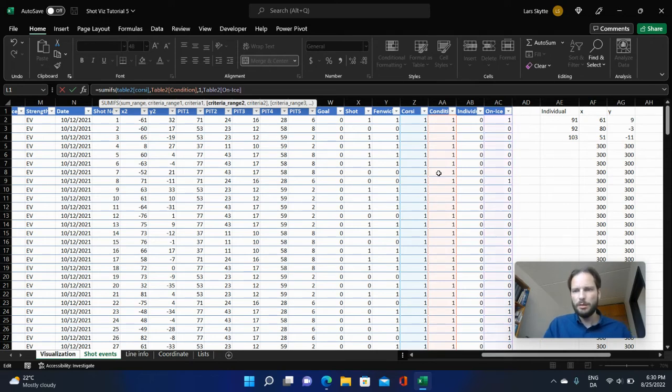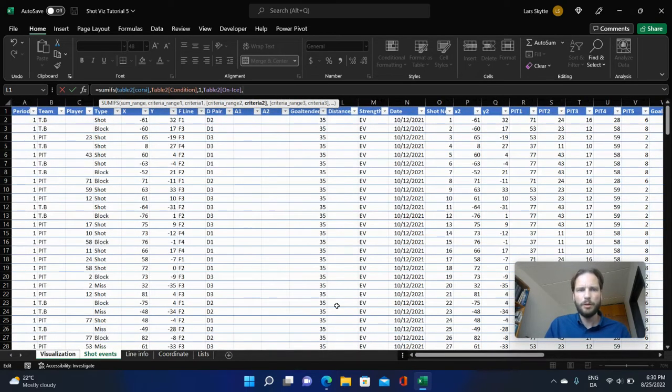This means that the selected player is on the ice. And finally, we need to look up if the shooting team is Pittsburgh. So it's Corsi For. So we'll just say Table2 team needs to be Pittsburgh.